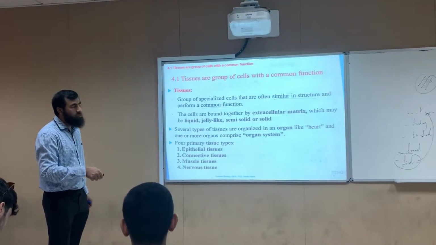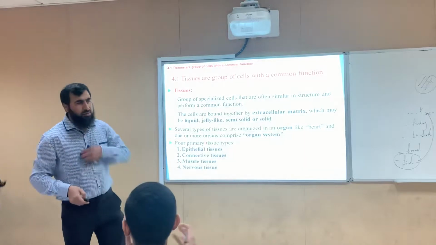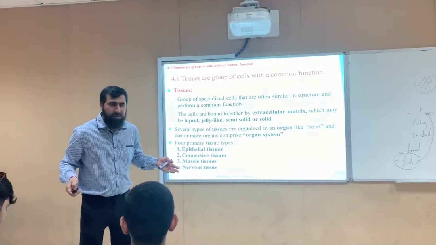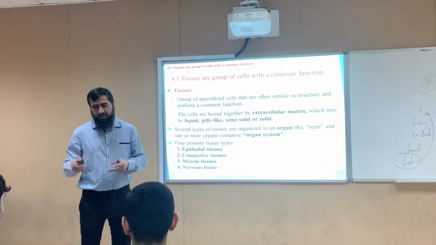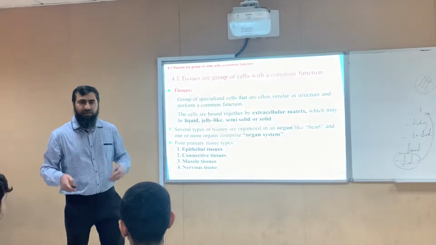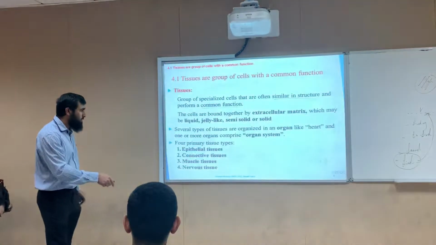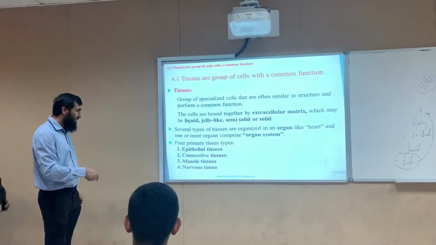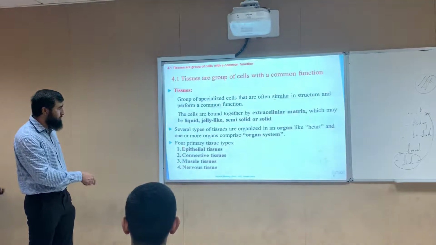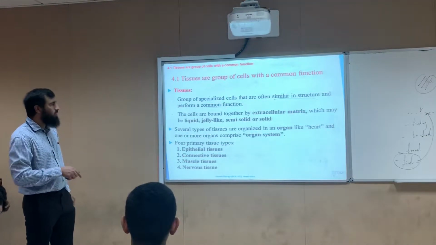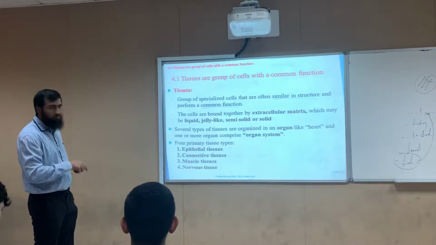So remember that an organ system, what was that? A group of organs. Like in the digestive system, we find what? The liver. Yes, the stomach. Kidney is urinary system. The intestines, the stomach, the esophagus, the mouth, all these form part of the digestive system. So an organ system. And as I mentioned before, the 4 types of different tissues: the epithelial tissue, connective tissue, muscle, and nervous. And this chapter will concentrate on the 4 different types of tissues.